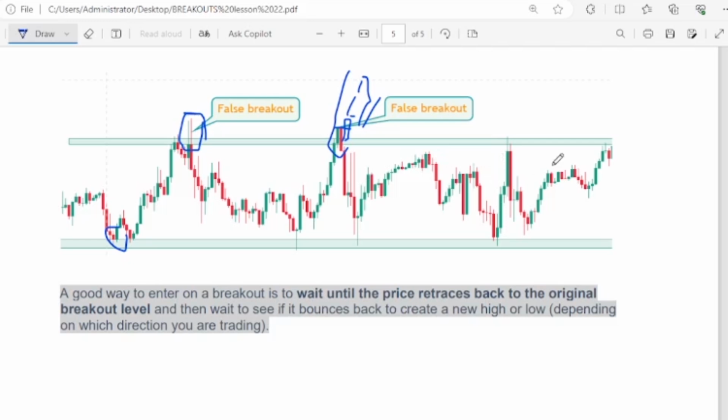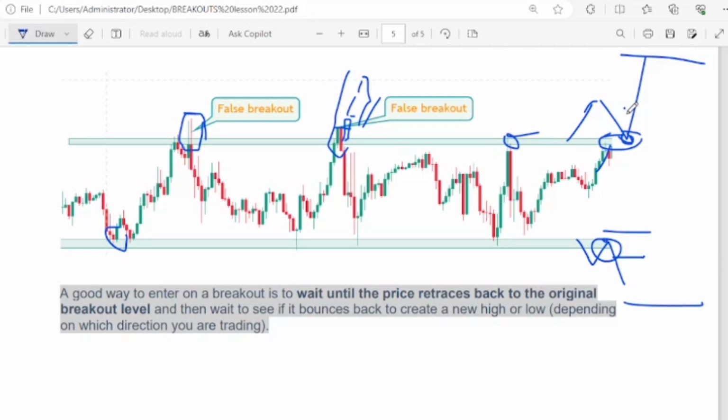As long as we are waiting, it's better to even wait for the breakout and retest from our previous high, where we can confirm the upside or the downside with the formation of support, where this resistance is going to turn into support, or where this support can turn into resistance, so that we can enter from there for a sell. So that's how we have to avoid the false breakout or fake breakout.